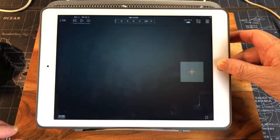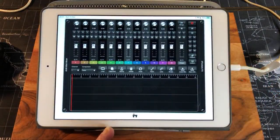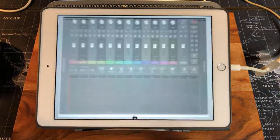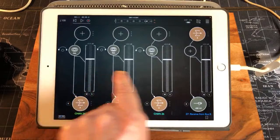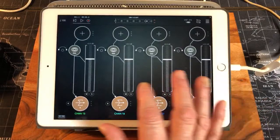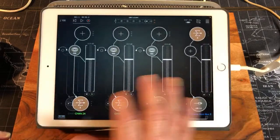Let's clear that out. Now, remember, these will always be remembered inside AUM as normal, but to initially set up a fresh one, I would definitely suggest that you open up the standalone version, because I've done this, I need to close it and open it up again. Open up the standalone version, and then you get the option to go to the Files app, AUM Session Templates, and now you've got a 24 channel one we can open. What it basically does is, you can see your master routed for your first mixer into Mixbus A, then your second set of mixers is routed into Mixbus B, which makes sense. You could route these to A if you wanted to, but it makes sense if you've got double the control over the thing.